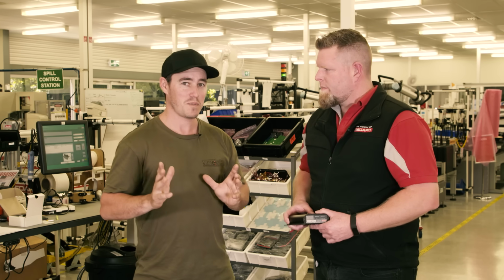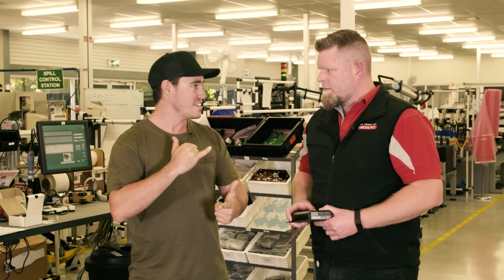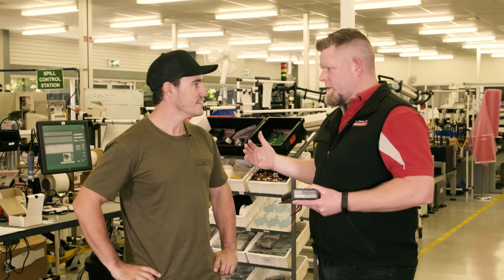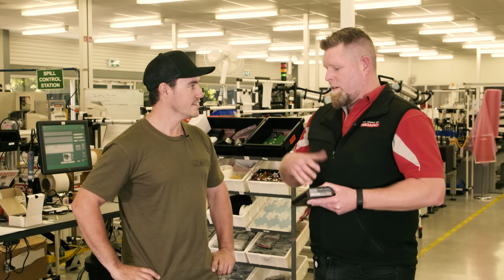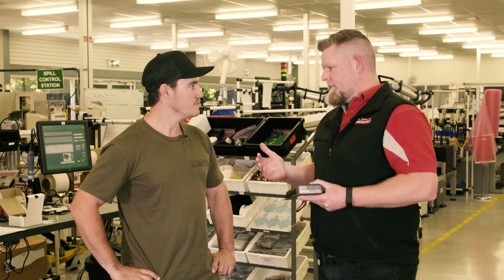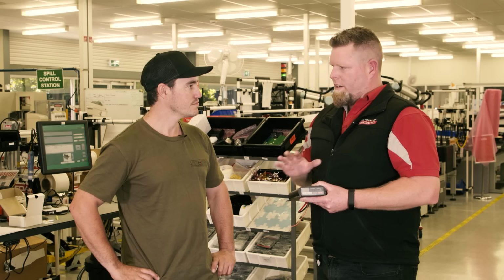Absolutely. And the biggest one, I suppose, is what is the main difference between a normal isolator and a DC-DC charger like the one you've got? No worries, Sean. So a normal isolator will just allow your alternator charge through to your auxiliary battery and then isolate from each other, so you won't draw down your start battery when you're camped up. The BCDC charger will actually charge that auxiliary battery up to 100% in 3 stages. So it can vary the current and voltage into that battery, so you know you're getting 100% state of charge into that.